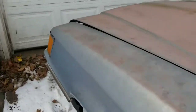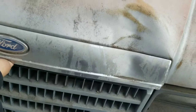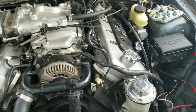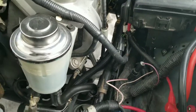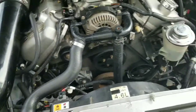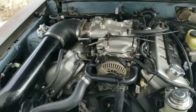You go up here, and this is my favorite part. As soon as I find the fucking ledge. Here we go. Bam. Full Cobra four valve swap. Has a swap subframe on it, so it makes the swap that much easier, getting to anything easier as well. But I mean, like I said, this is basically a Fox body chassis, so anything that you could put in a Fox body, you could put on this. So that's that.